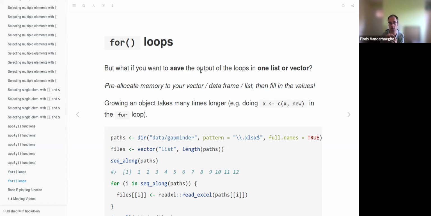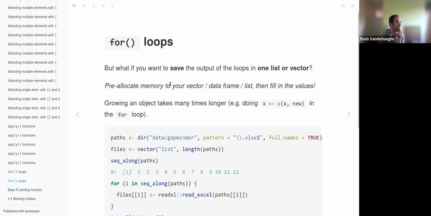What we would like is that after the whole for loop, we get something that already combines all results. So, for example, each element of the resulting vector would be the result of one single loop, or for a list.